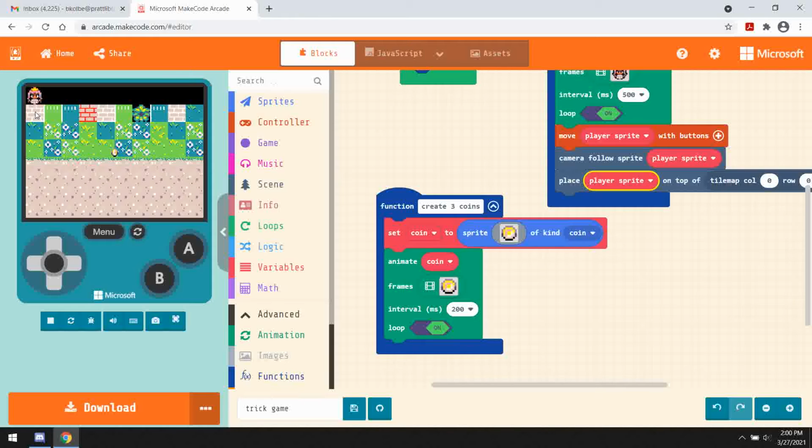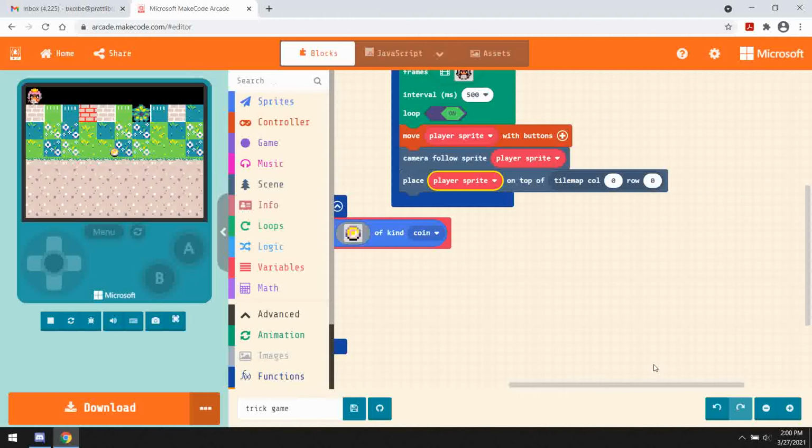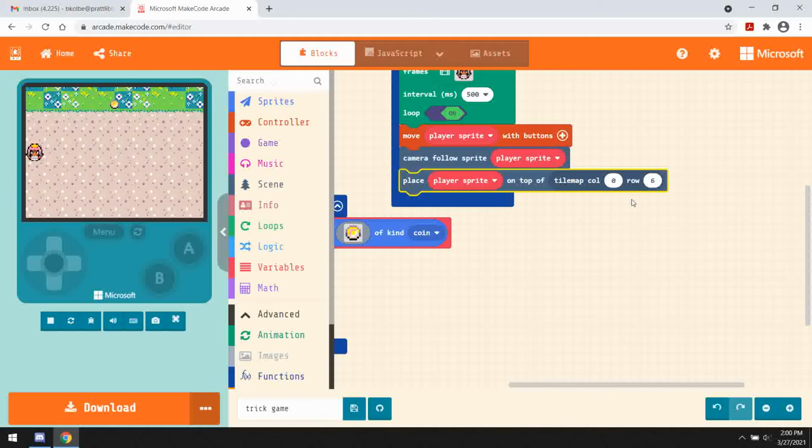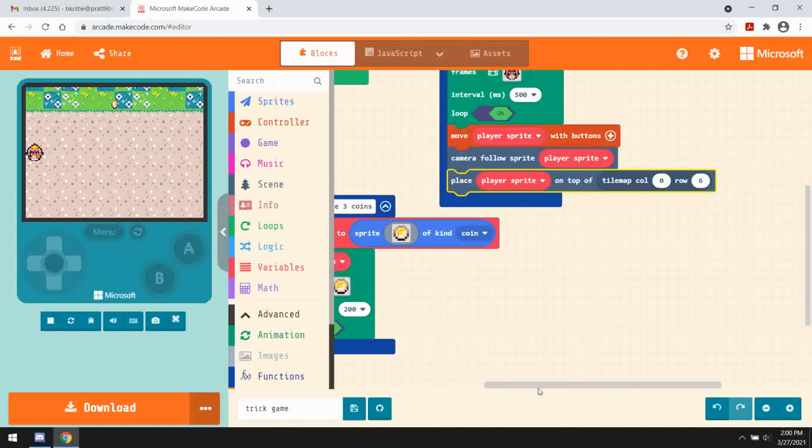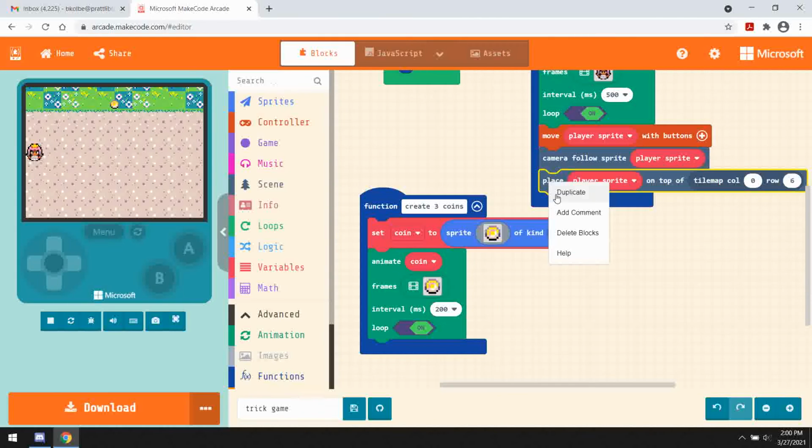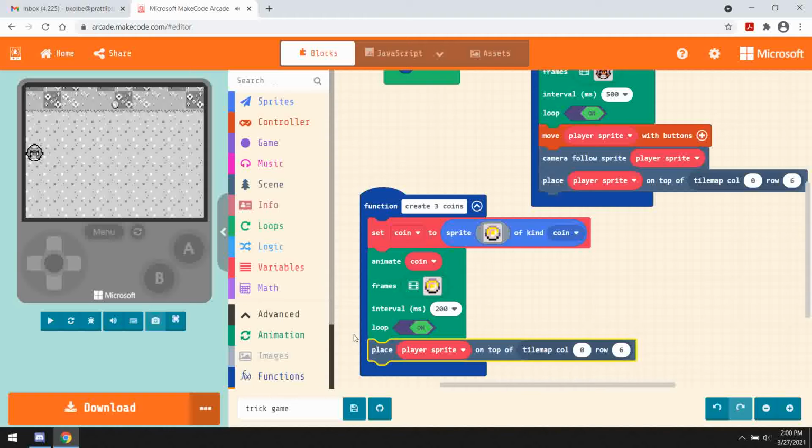So the row would have to be row 1, 2, 3, 4, 5, 6 about. We can stay in column 0. Okay, that's a more reasonable spawn point for us. Now I'm going to put the first coin somewhere on the map, so place coin on top of tile map. You could say a little lower than the player, I don't know, row 8, and then it'll be over a few columns. So let's say the first one is column 4, row 8. That's good for the location of the first one.